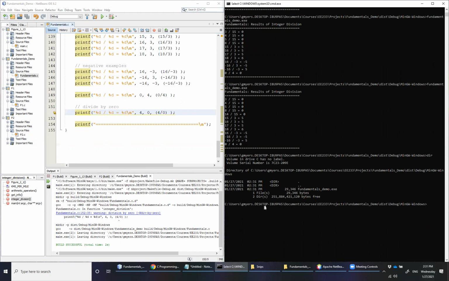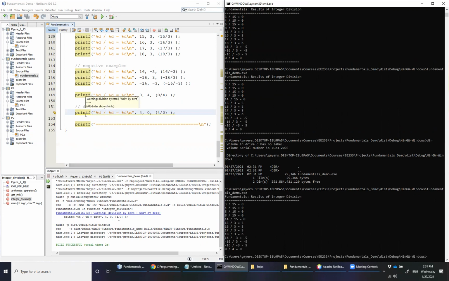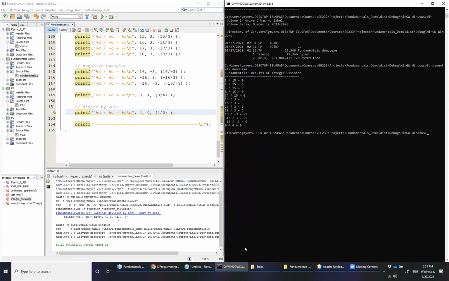So it did actually build the executable. But what happens if we try to run it? Well, if I run this, you'll get all the way down to the offending line of code, and then the executable crashes. Depending on which operating system you're on, you may get some additional warnings, but at the very least, you know there's a problem because there was that delay, and then it simply returned back the command prompt.